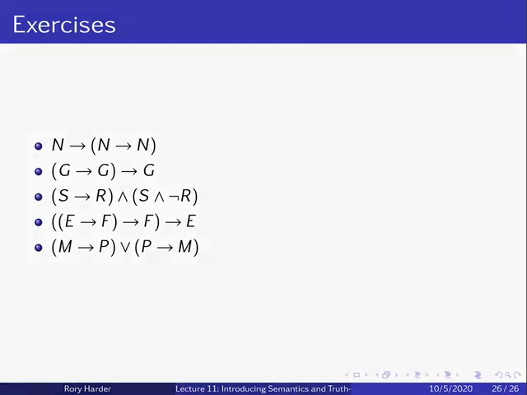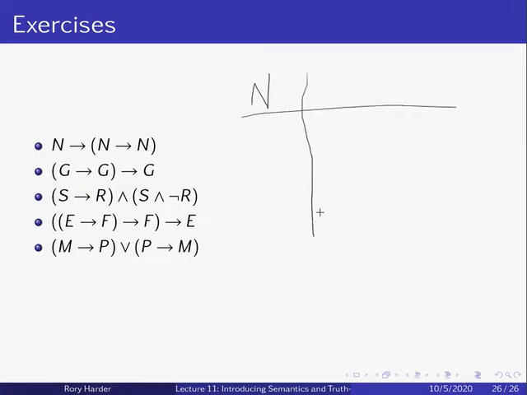And what I'm going to do is construct here, using my fancy graphics tablet, the truth table for this sentence. So the first thing we do is we figure out how many rows there are going to be. So there's only one atomic sentence here, N. It occurs 3 times, but there's just one atomic sentence, N. So that means that there is 2 to the power of 1 rows, which is just 2 rows. And in terms of columns, there's going to be a column for N.